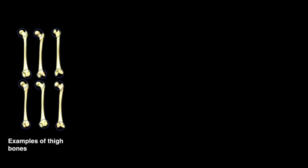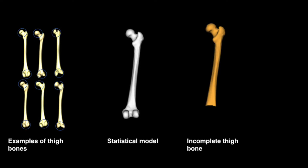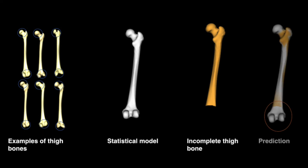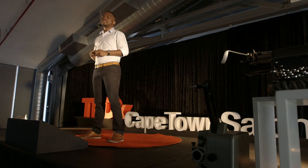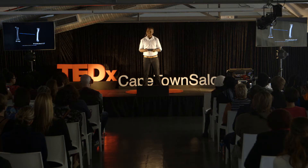With enough examples in our statistical model, we can have a powerful tool and help answer the question: what can your body tell me about mine? With enough examples of objects with biologically relevant but small differences encoded in our statistical model, we can make powerful predictions. For example, if this was my thigh bone and it was missing a part, we'd be able to use our statistical model to predict what the rest of my bone should look like. We at the University of Cape Town, together with collaborators at the University of Basel in Switzerland and EMT Atlantic in France, are taking this notion even further — given a patient's X-ray, we can make a prediction about what their CT should look like.